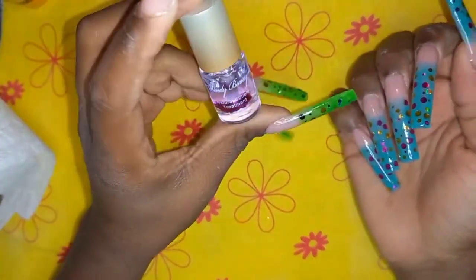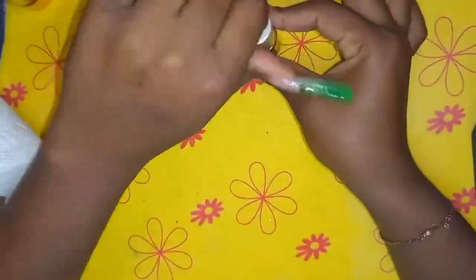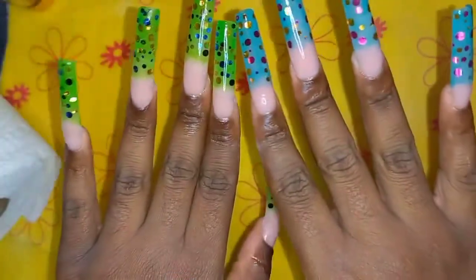Top coat applied and finally I'm going to apply cuticle oil onto my cuticles. Here is the final set — I'm done with these nails. I feel so defeated. These nails were really not fun to do, and what's sad is I actually prepped my nails properly so they could last — no peel off base coat whatsoever. But after what they put me through I have beef with these nails. I really don't have hope for them. I'll see how long they last and give you an update on next week's Sunday video.